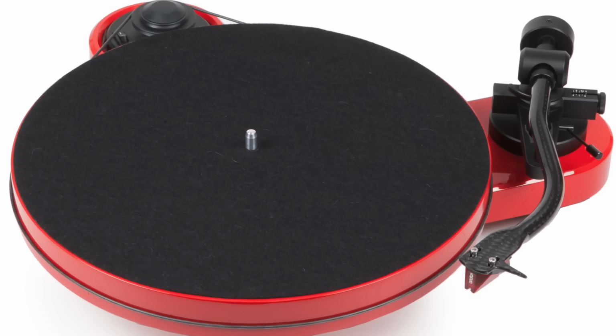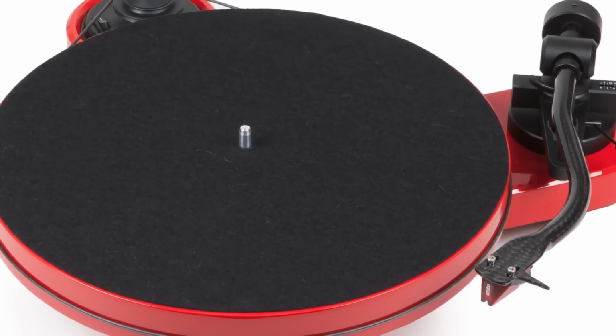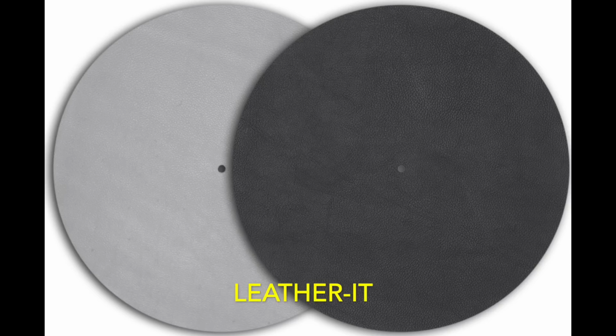For the next upgrade, I looked at the platter, and specifically the platter mat. Now, the RPM1 arrives with a felt mat, which is fine, but I wanted to upgrade that, so I grabbed in two mats from Pro-Ject. One is called the CORK-IT, and as you might expect, it's made out of cork, and the second one is made out of leather, called Leather-It. Now, the CORK-IT mat retails around 17, 18, 19 pounds. The Leather-It ranges between 45 and 50 pounds.